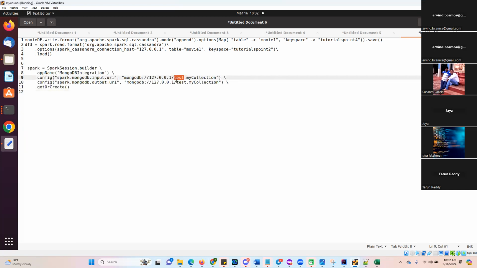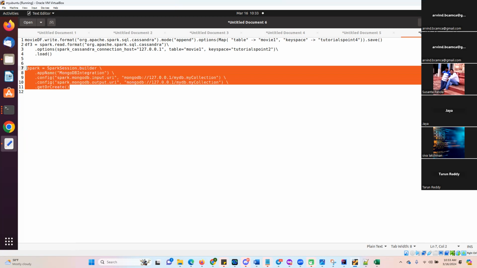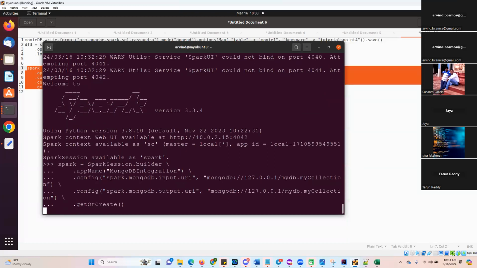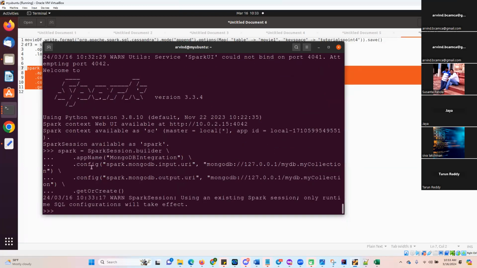My DB is my database, and my collection is the collection name. So I'm setting my DB and one collection, and I'm getting a Spark session.